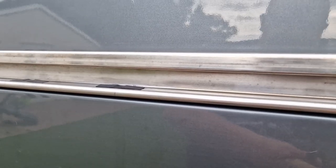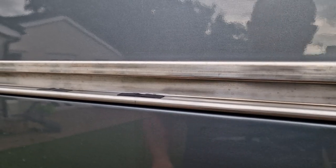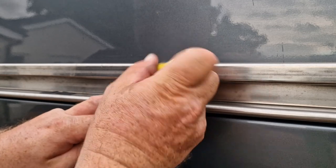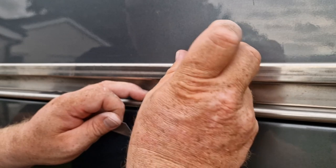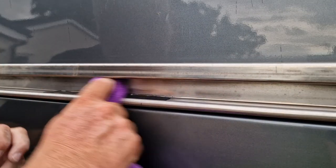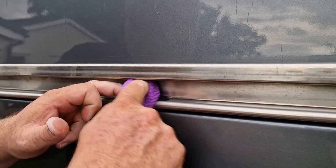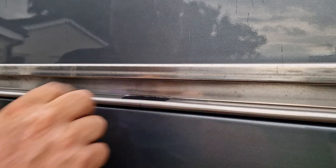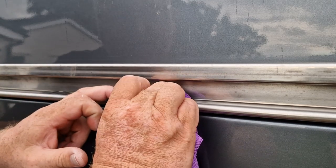It's bloody raining, so let's try and get this finished before the rain gets us. I've got this little old screwdriver that's knackered. I'll try and take the excess off with that. Right, let's just try and get this rubbish off the back. I'm quite happy that we've loosened it up enough that when it goes off we'll be able to clean it up anyway, but let's see if we can get enough off now.